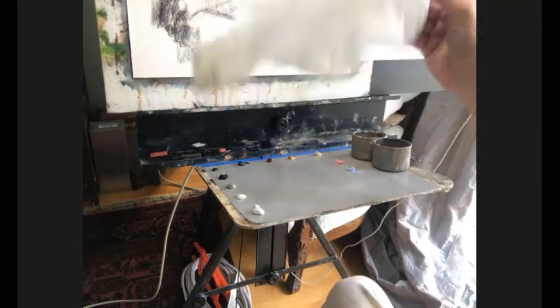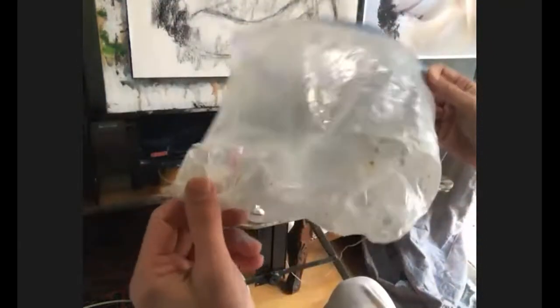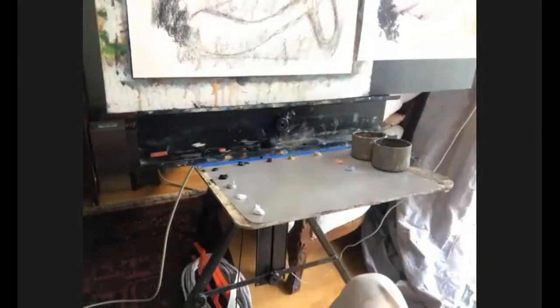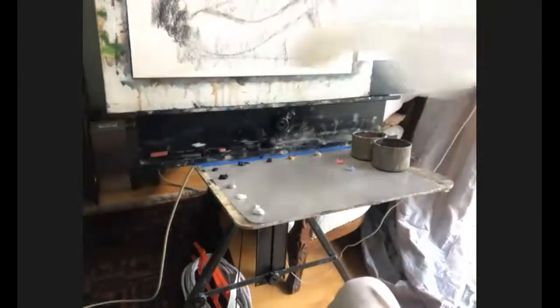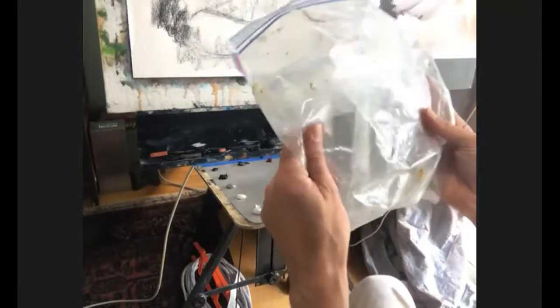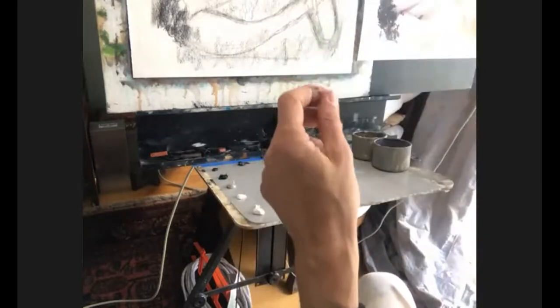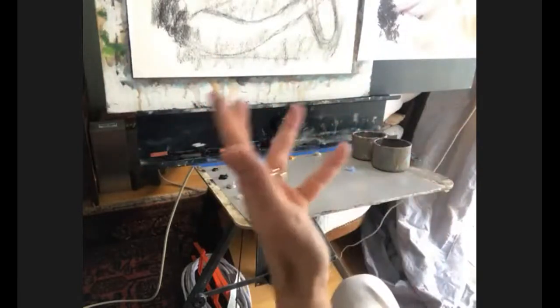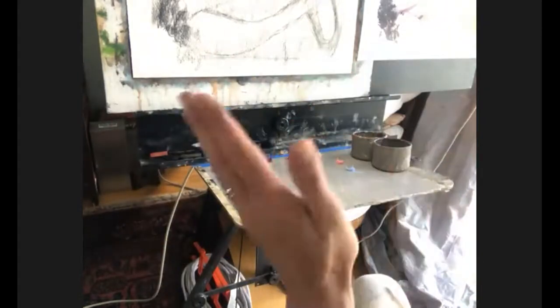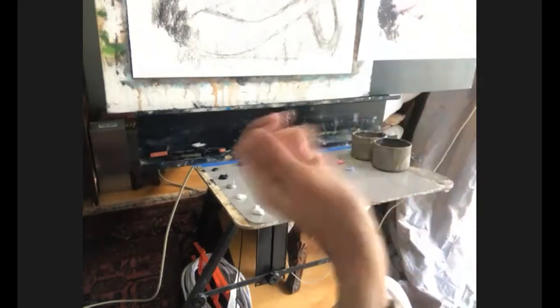By the way, this is a little silly, but I separate my tubes in my paint box by categories. So in this Ziploc, I have all the staple colors. So I know that I don't have to dig inside of the paint box. I just pull this out and I know that I'm gonna have all the colors right here. I highly recommend categorizing or separating the colors in your paint box, because this is what happens when you dig. Some of the caps get accidentally off the tube, and then you won't find them because they get lost. I don't know what happens. And it's just a mess. And you have different brands of paint, so the caps are not going to match. If you keep them separated, you're going to avoid the excessive banging between the tubes.